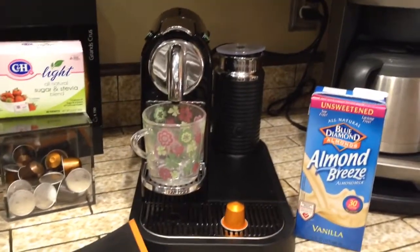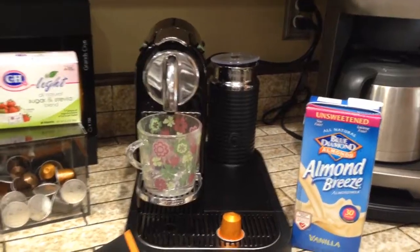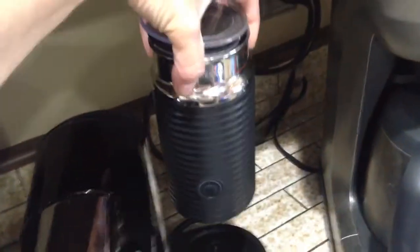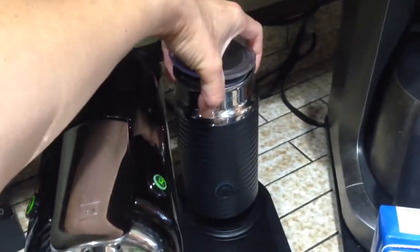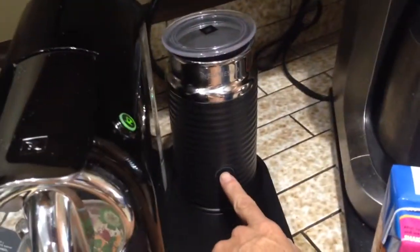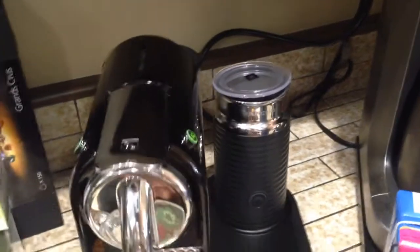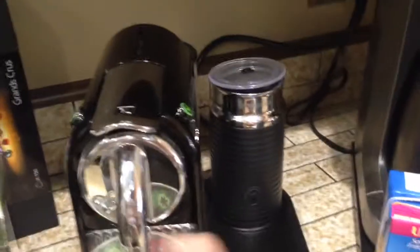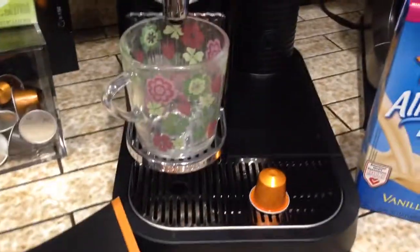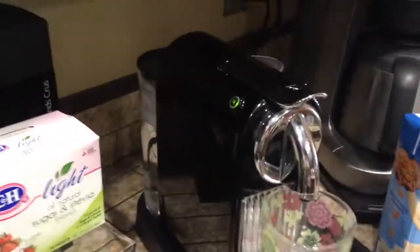The machine that I have is the Citiz&Milk, and that's just like the regular espresso machine, but it comes with the frother and it's connected. I mean, it comes off the base, but it comes with the frother, and it's electric, so all you do is put the milk in there, put the lid on, and press the button right here to start your frothing. It can do it cold, or one touch does it hot. So just a little overview on the machine. Like I said, it's a Citiz&Milk.